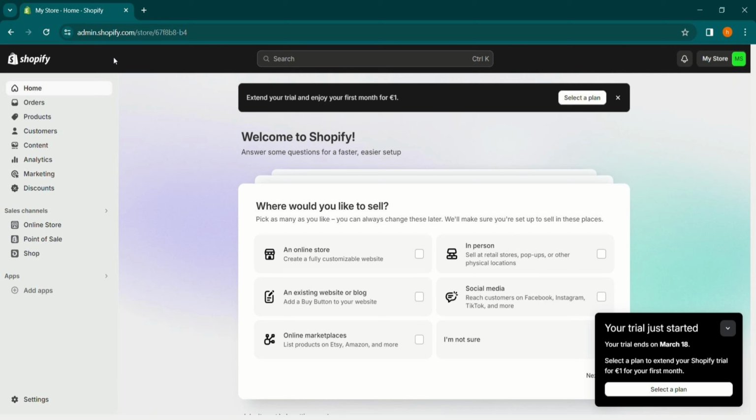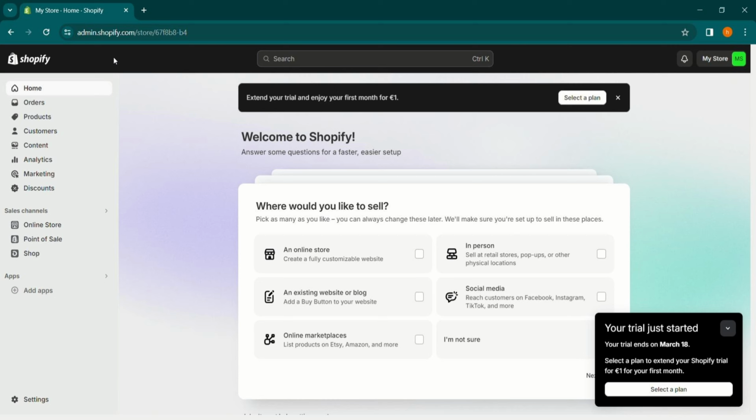In this easy to follow video, I'll show you exactly how to make the perfect connection between your TikTok pixel and Shopify. By doing this, you'll ensure that your conversions are accurately tracked and that TikTok's algorithm works in your favor. The creation of TikTok pixels specifically designed for Shopify serves a crucial purpose in marketing efforts.